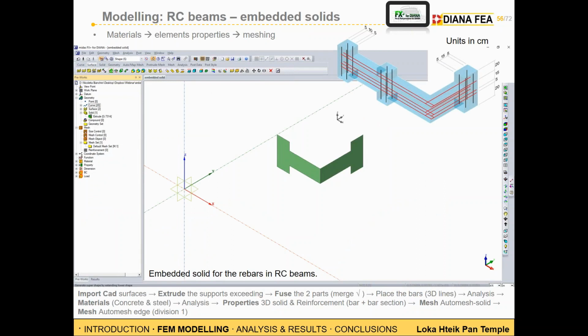Now, as already anticipated, we are going to explain how to create embedded solid elements, that is, the steel rebars inside of a concrete beam.